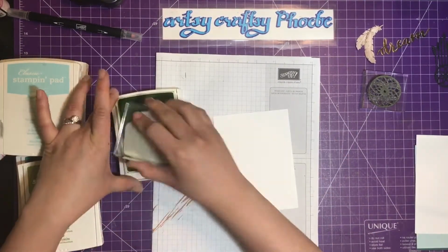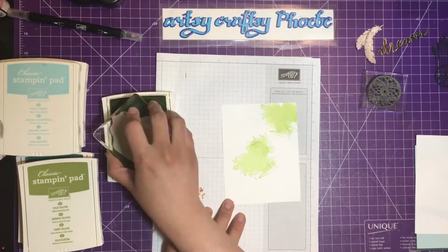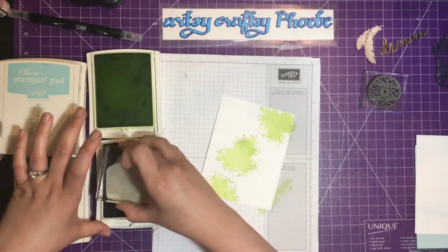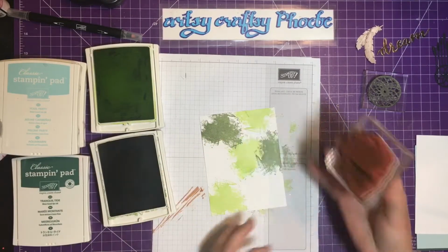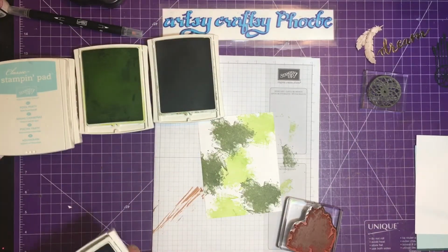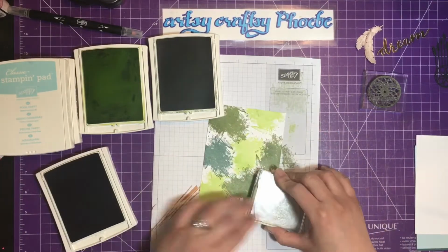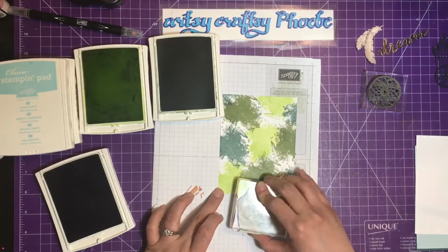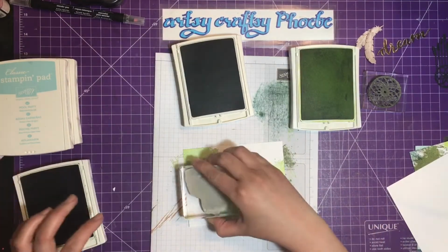Using my lightest shade, which is Lemon Lime Twist, I'm just going to stamp randomly onto a piece of Whisper White cardstock. I'm just basically creating my own piece of DSP. Next shade is the Old Olive, and I'll do the same thing. And then lastly, Tranquil Tide to cover up the blank spaces. And repeat on a new piece of Whisper White cardstock for my next background piece.